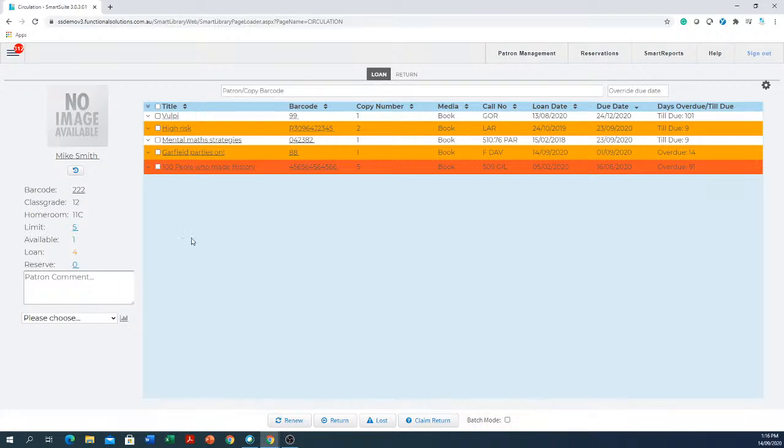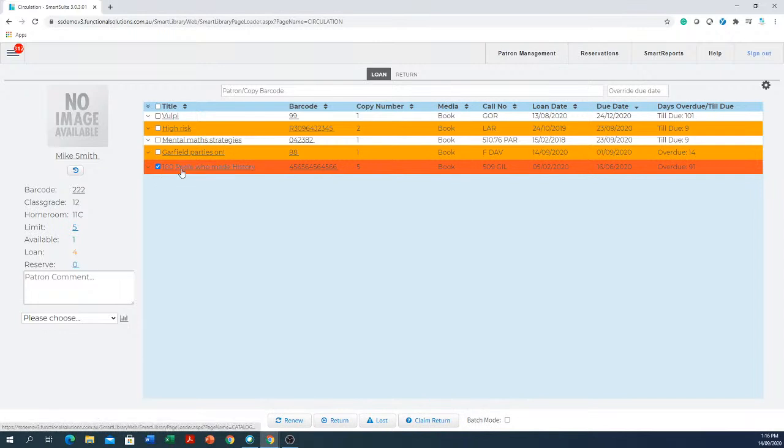So all you need to do is put a tick on the box that's claim return and then go claim return. If he says, I've got 100 people who made history at home, can I please renew it? Just put a tick in there and go renew. Okay, and it'll renew it. So remember in those parameters that they can borrow for 14 days and they can renew for another 14 days or another 21 days. If you click that renew button, it'll renew it for that.